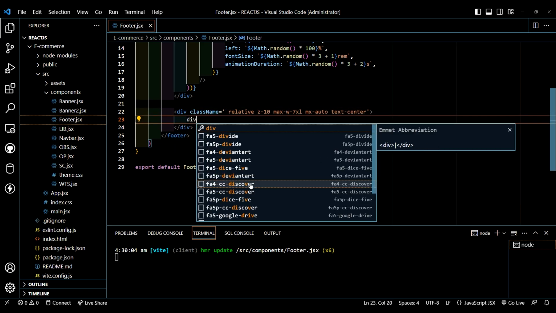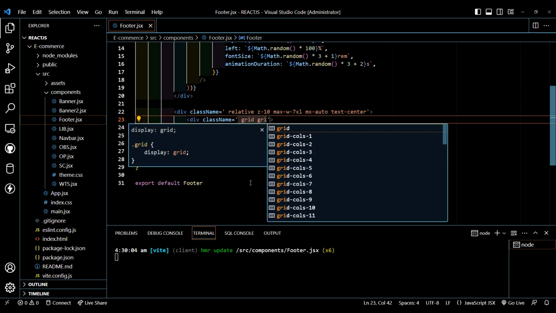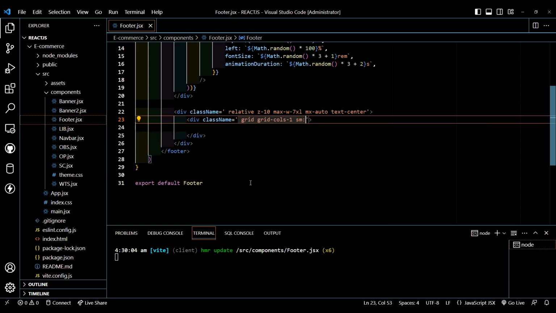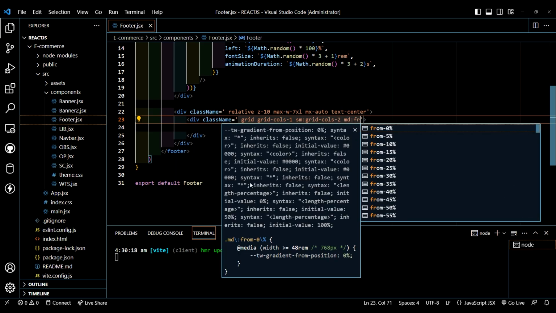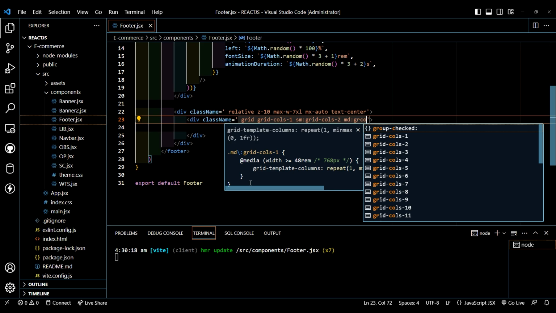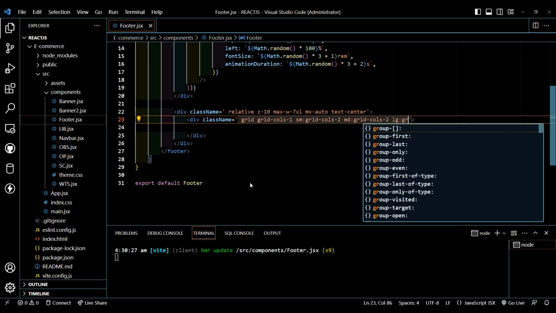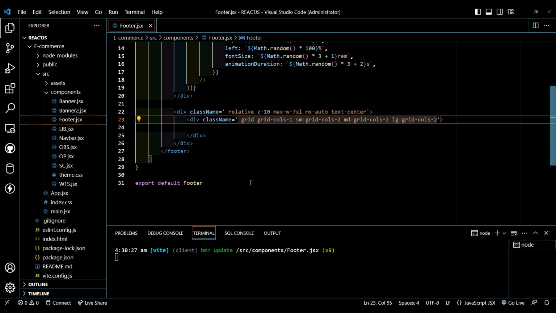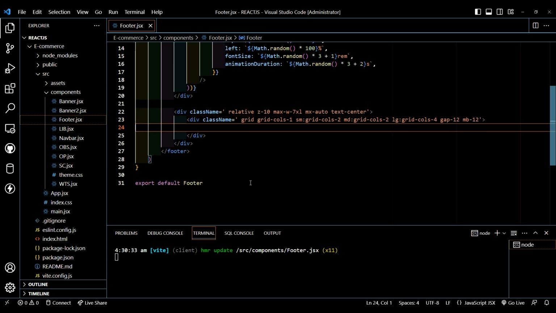Another div, class name will be grid cols 1. For smaller screen, grid cols 2. For medium screen, grid cols 2. For larger screen, grid cols 2. Gap will be 12. Margin bottom will be 12.